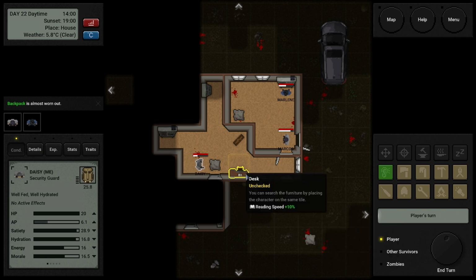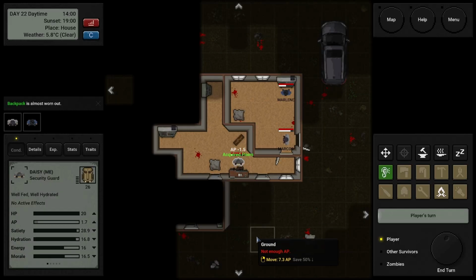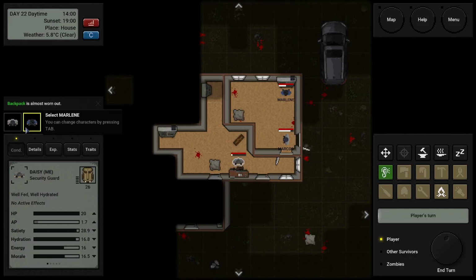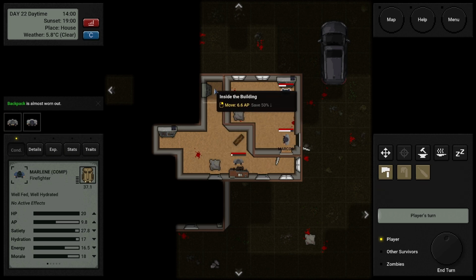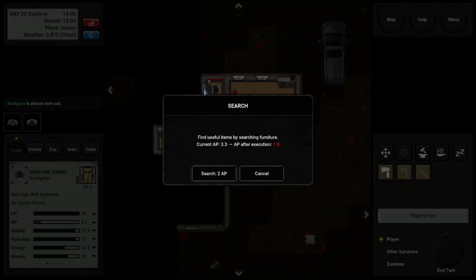What have you got? 6 AP. You can come and check this. Another set of pliers, that's fine. Okay, who's got AP left? Marco's got... Marco. Okay, Marco, can you come up the top here and search this? Oh, that's Marlene, sorry.